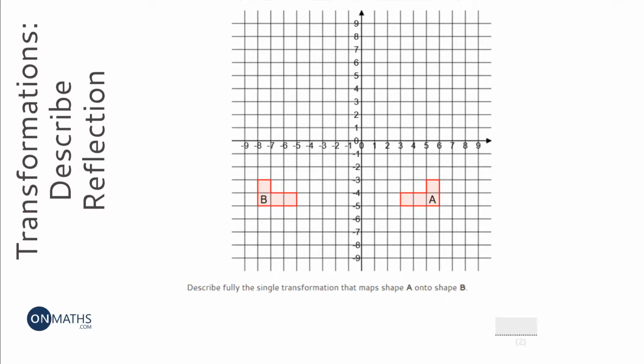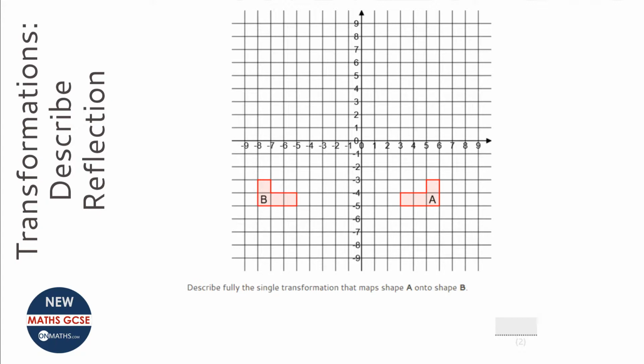So the first thing to realise is what transformation this is. I go through the transformations and there's 4. The first question I ask myself is, has it changed or has it just moved? If it's just moved, then it's a translation. But if you have a look at A and B, they're not the same shape. They're kind of the same shape, but something's happened to them. So it's not a translation.